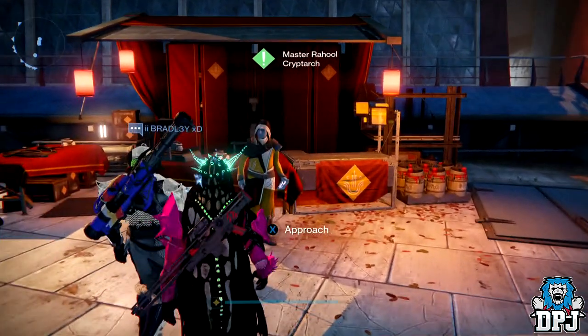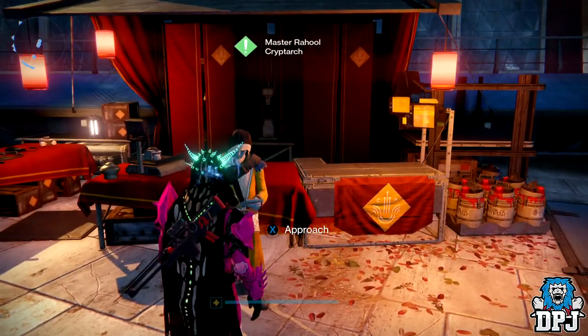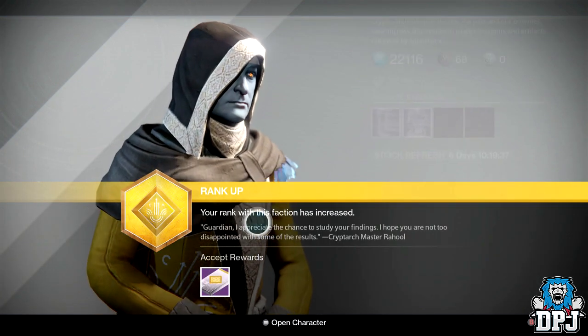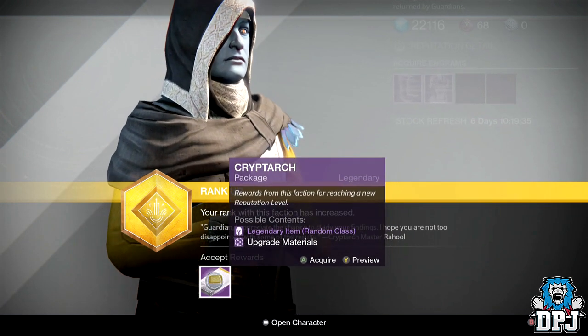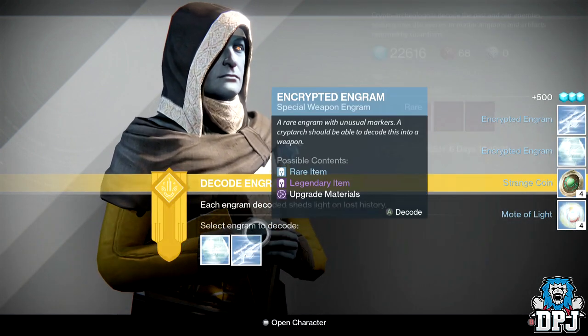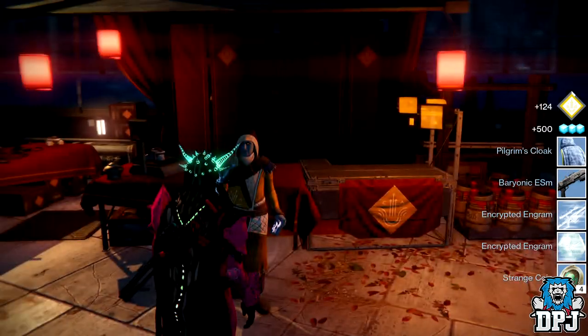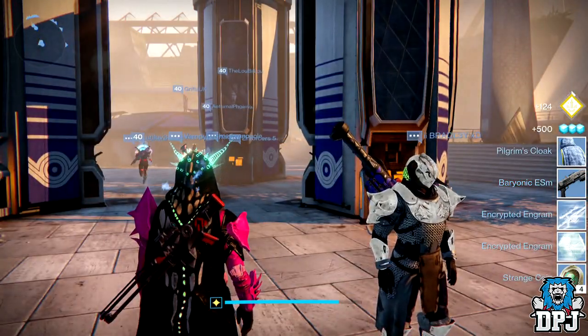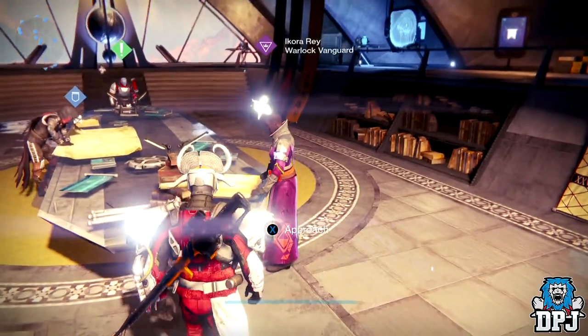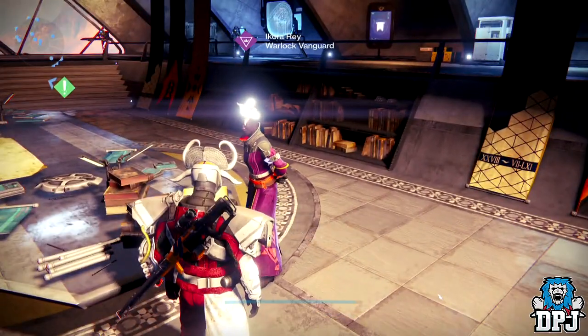Okay, so now I have my Hunter's Cryptarch rank, 241. And are you going to give me something good, Cryptarch? Scouts have brought us some intriguing discoveries recently. Are you? No, he ain't. No, he's not. Oh, my life. And I'll forget my postmaster.